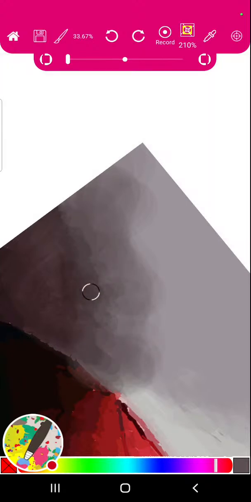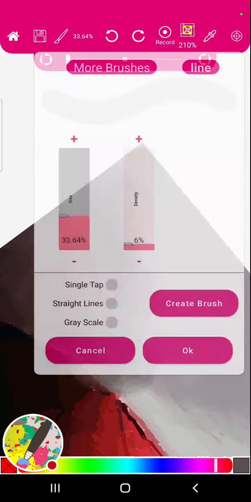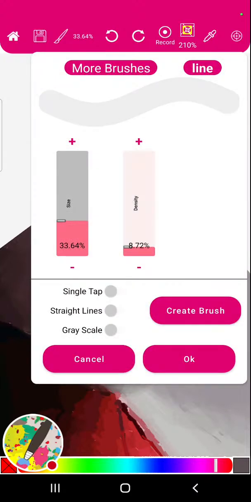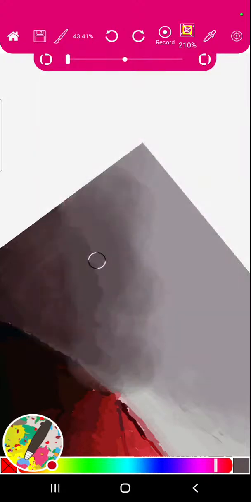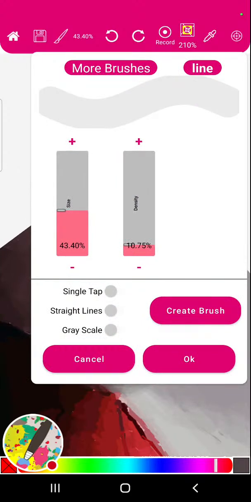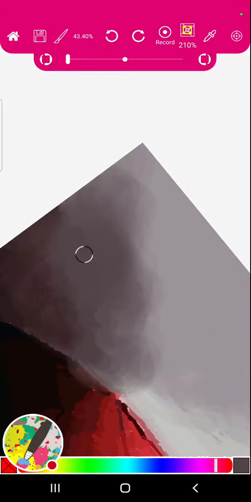Keep dabbing on it. And just play with that density setting. There. See? Just play with it.